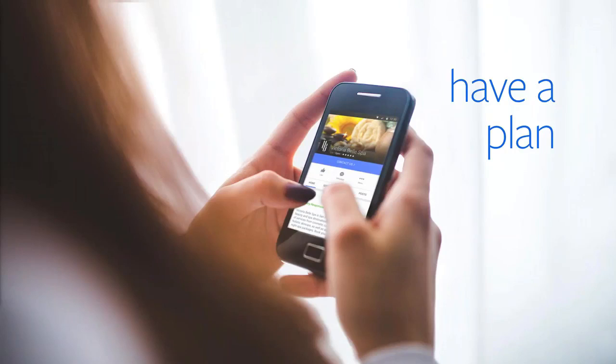First and foremost, you will want to have a plan in place to be responsive to incoming messages. Depending on how many messages you anticipate, consider assigning a person or a team of people to take the lead on monitoring and responding to messages. If you have initiatives underway encouraging people to message you, such as running ads with a send message call to action, or including your Messenger link in an email, there are a number of tools available to help you efficiently and effectively manage incoming messages. We'll get into more detail around that in the next few slides.